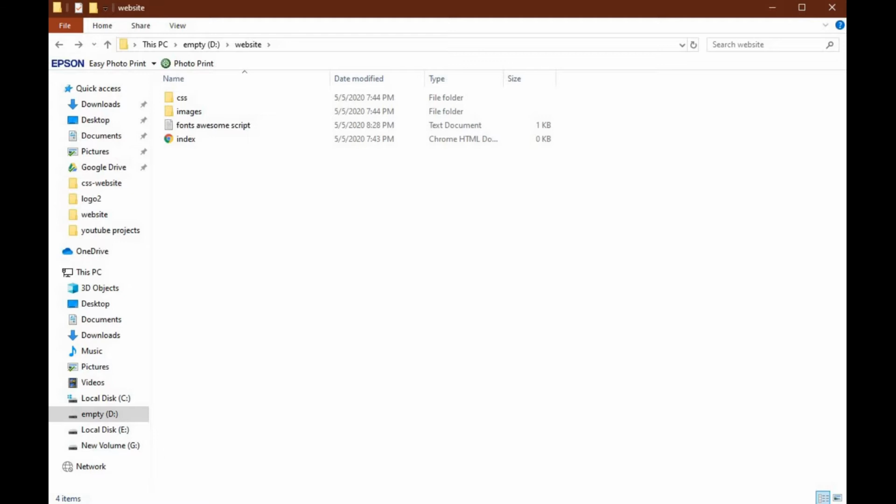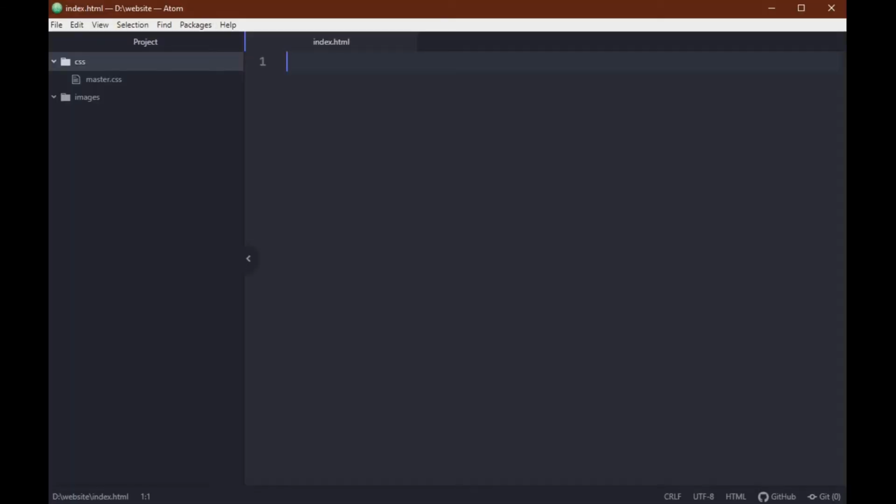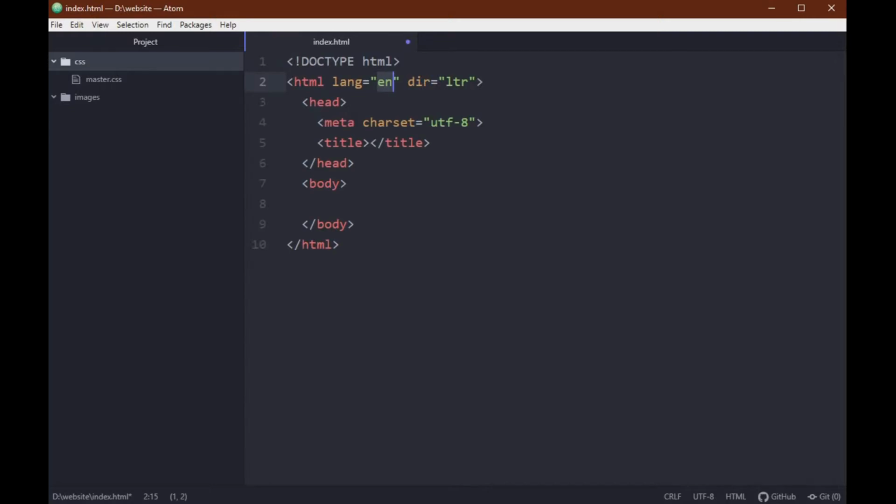So let's get started. This is my Atom, and this is the CSS folder, and this is the images folder, and this open file is the index.html. So we will create an HTML boilerplate. This is somewhat like a tradition of creating HTML boilerplates every time, but what can we do? We have to create it. So our topic is Physical Academy, so we will give it a title of Physical Academy.